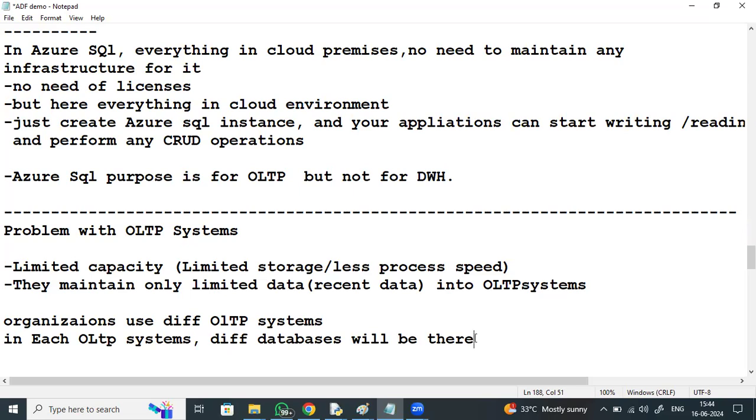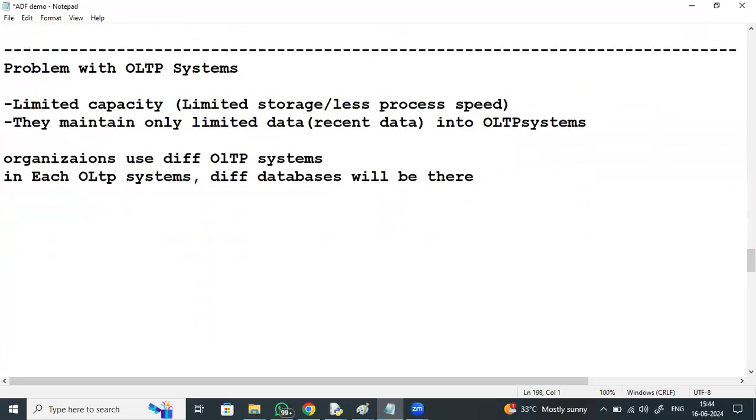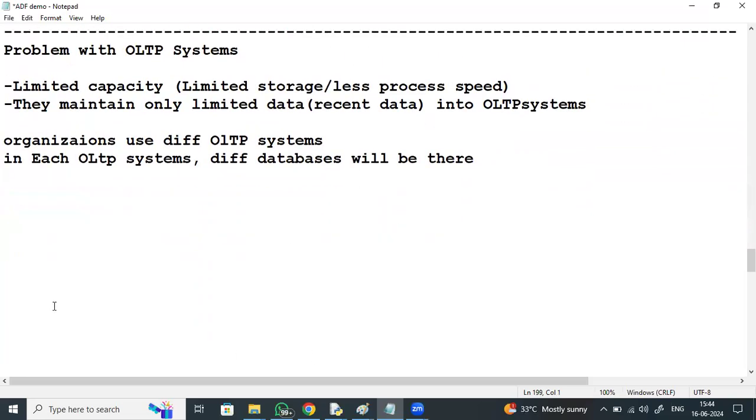For example, think of an organization that has a history of 20 years. Observe this example.